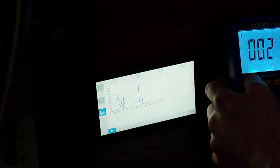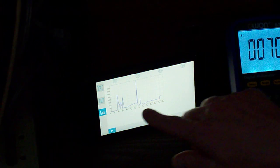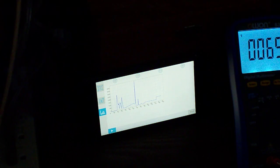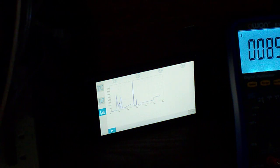So, let's go to Fahrenheit. So it's showing about 70 degrees in here, so that's pretty accurate. And as you can see, it's in Fahrenheit here, from 0 to 200. So if I hold the probe in my fingers here, we can see we can change the temperature. Get that going up a little bit there. There we go, 80 degrees. I'm just heating up the probe. You can see the graph going up there. We're at 85 right now. We'll take it back down. And you can see the graph changing to reflect the variation in temperature.